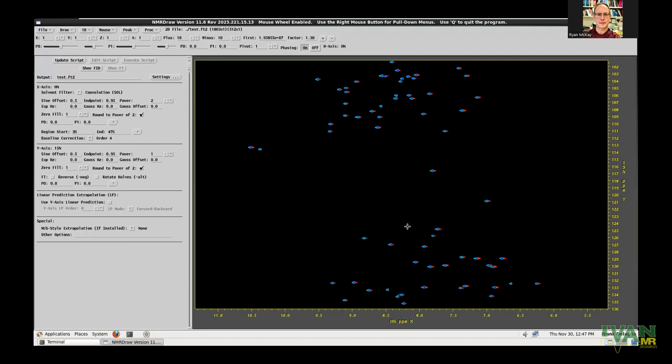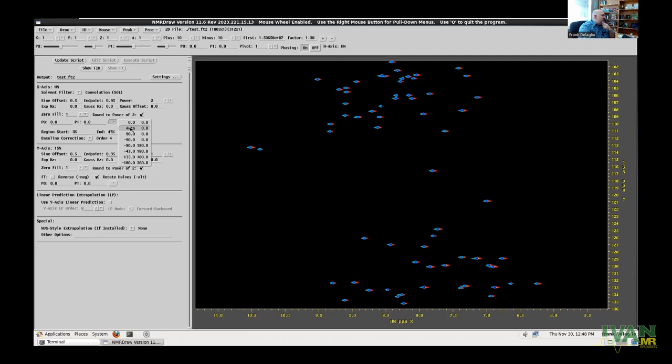Thank you, Ryan. So to get back to this data, one thing that we notice is that case that we discussed previously, which is that the center of the spectrum is rotated to the edges. And so when we see that in an indirect dimension, it means we need a sine alternated Fourier transform. So I'll go to the processing window, to the part of the window for the indirect dimension, and do the checkbox that says rotate the two halves of the data. Sine, that's the sine alternation option. And also, I'm going to turn on autophasing for the directly detected dimension.